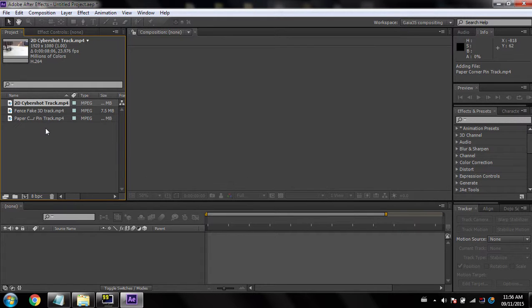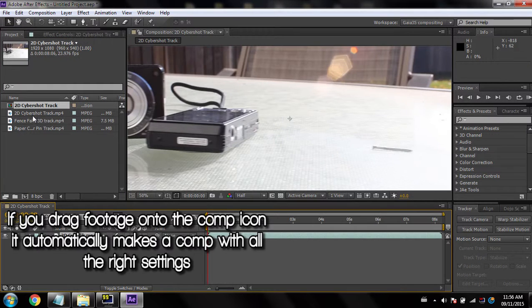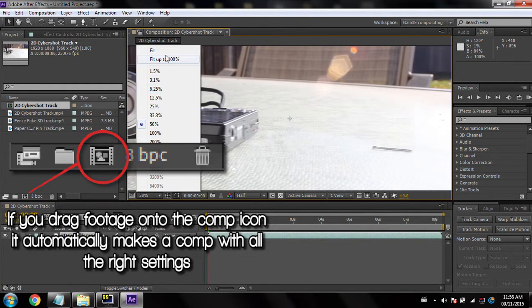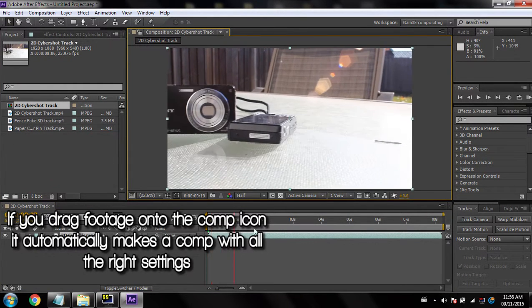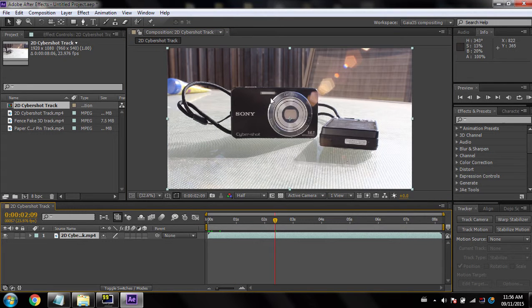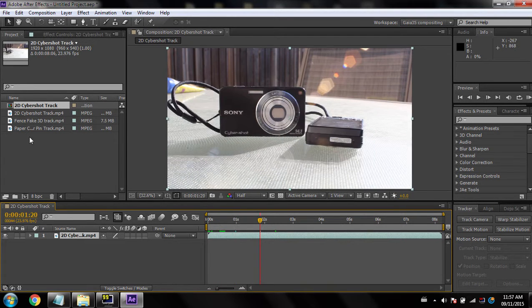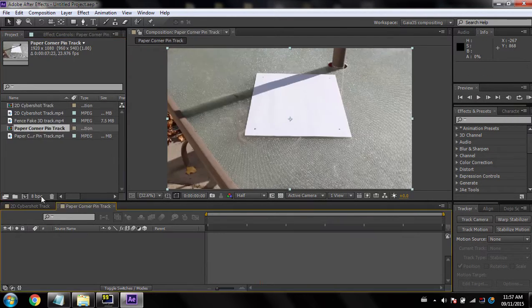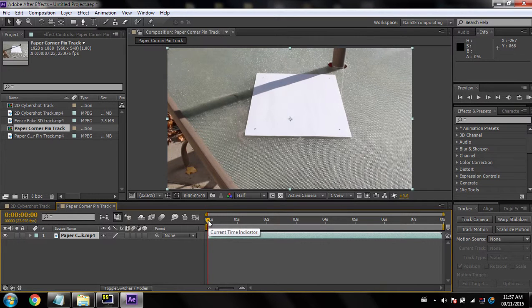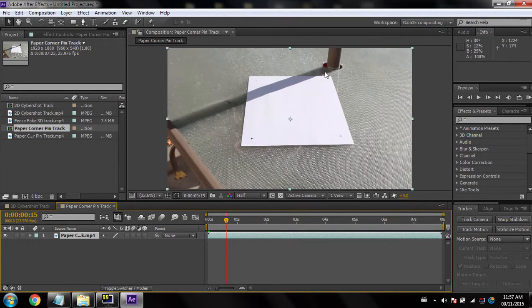So let's go with the first one. Actually, let me just open all these up just so you can see. This first one, we're going to be tracking words to this camera. We're going to write something like, I don't know, sweet camera above it. And then we've got this paper track, where we're going to grab a picture or a document and slap it on there.